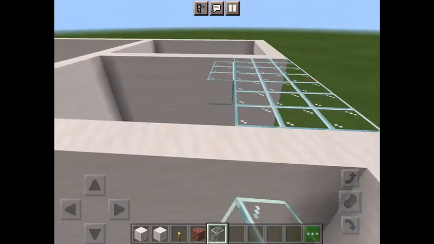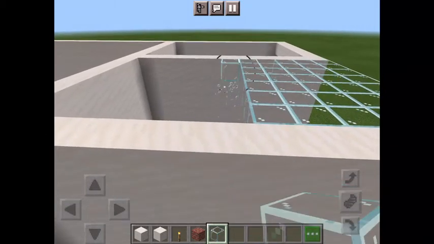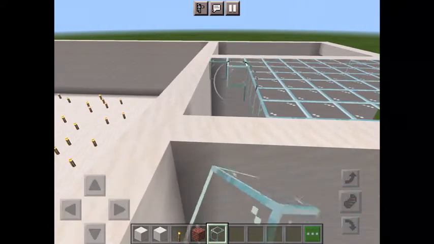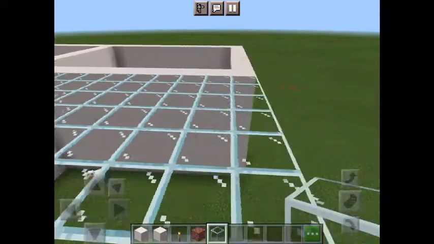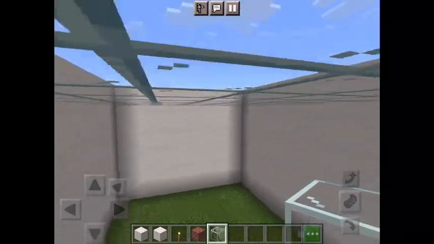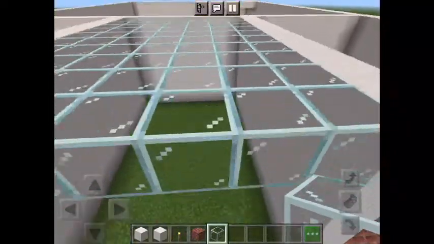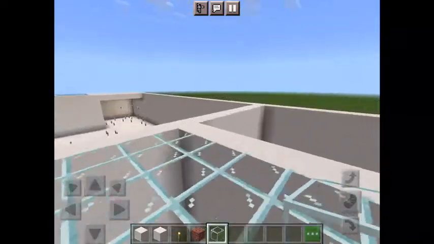Keep on filling it, and all the way to the end. And it's okay if you messed up. Okay, this chicken has to leave. Yeah, you have to. Well, not he. You guys have to go like this, and it's fine if you mess up because I messed up right there. I had to break some glass.